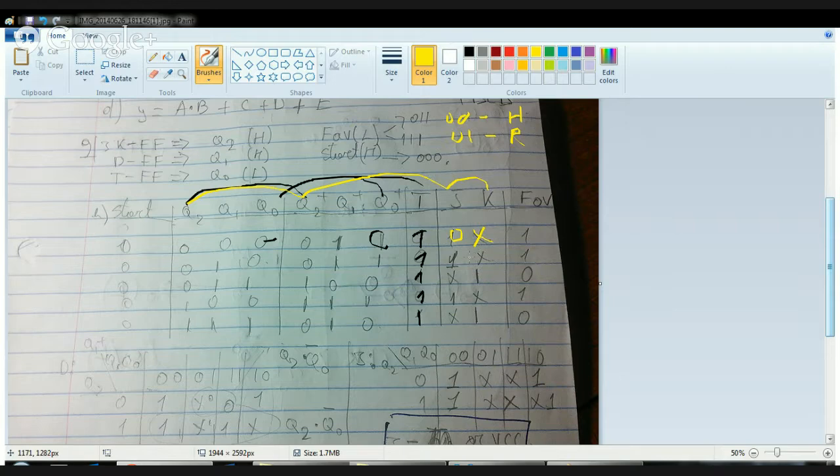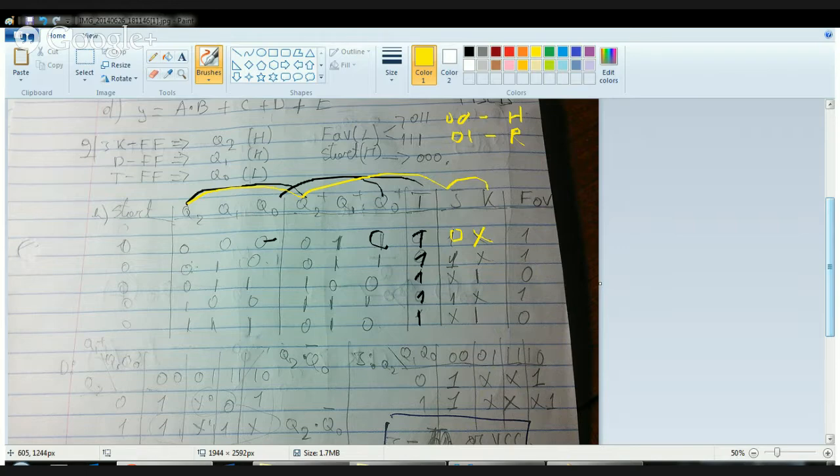Why would you choose 0x over 0001? Well, because you can leave J to be 0 and K doesn't care. It can be either 0 or 1. And how does that help you? I was just taught to do it that way. Because you're going to have a don't care on K, and that helps you with the K map. On the K map, later on I can choose either a 0 or a 1 to simplify my equation, right?